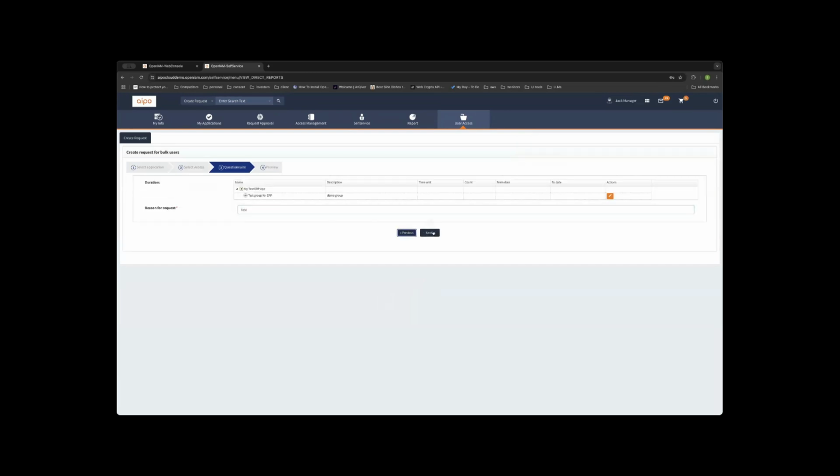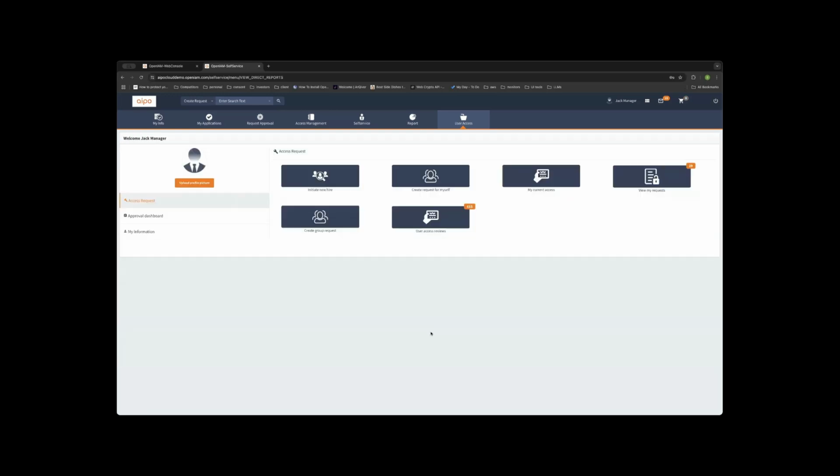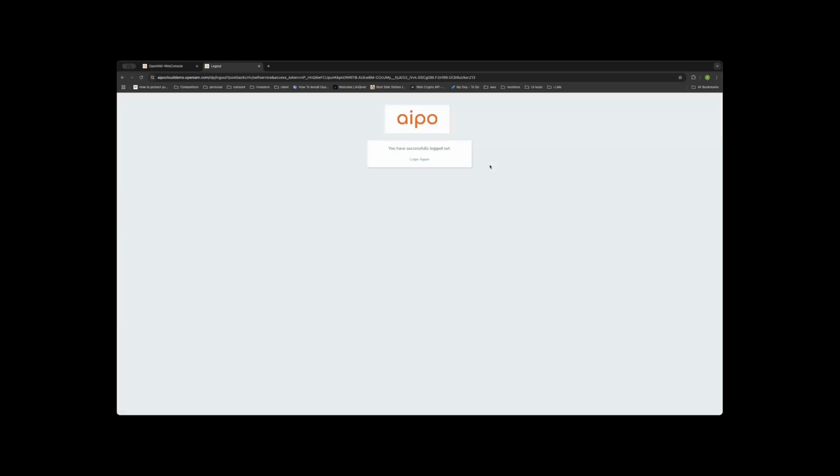Again, it's a test. It will take all three people and create three different requests, because you may approve them differently. So same capability, just slightly different if you're creating bulk requests. Now let's hop over to the security manager and look at the reviewer interface.